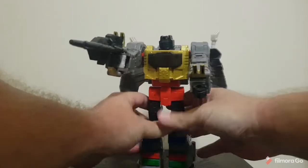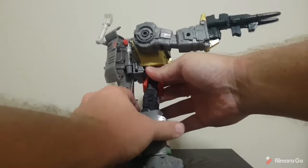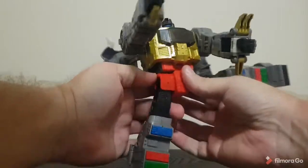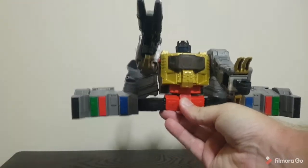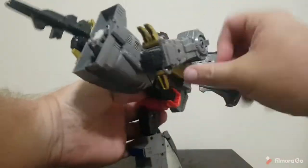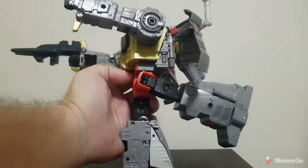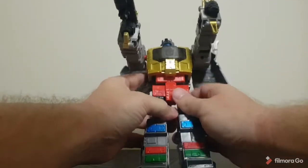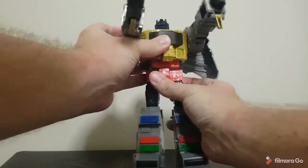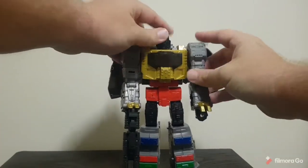I'll just show you leg movement. So we get up to the 90, nothing at the front, no movement at the feet. He gets the full splits happening, and it's a good range of movement if you want him to play soccer. And also you can spin him all the way around. So there we have Grimlock.